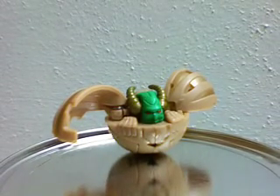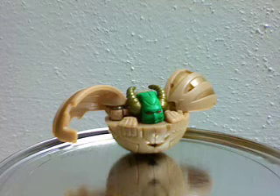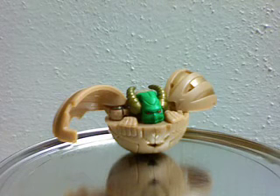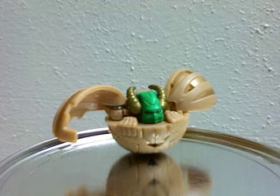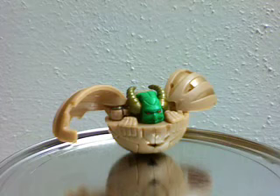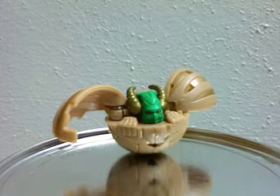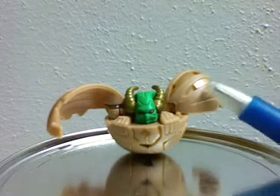In case you're wondering, Garganoid was originally produced as a B1 figure, and this one right here is actually a B2. I know all of you are crazy about the Season 2 toys right now, but there might be a few that you may have overlooked or missed out on, and you could still find them — those are the ones I'm really interested in right now. Season 2 is just coming out and it's going to be there for a while, so in the meantime I'm going crazy over the first stuff. Like I said, it's actually a B2, but it's a figure that was originally released as a B1.